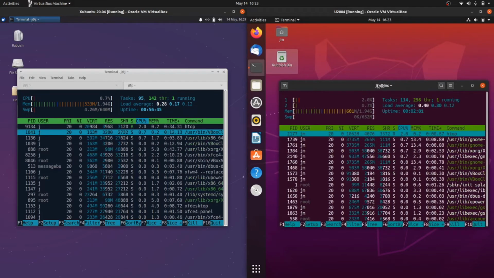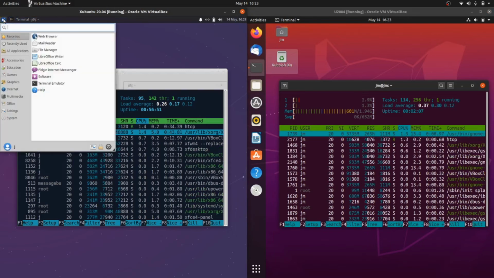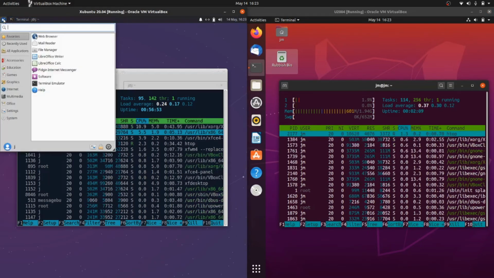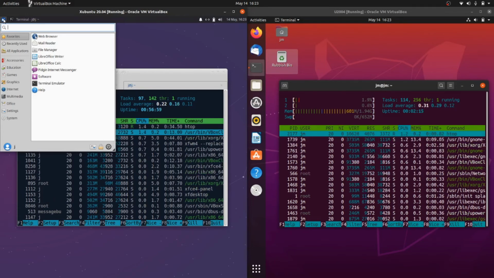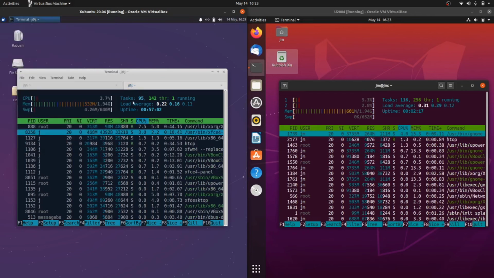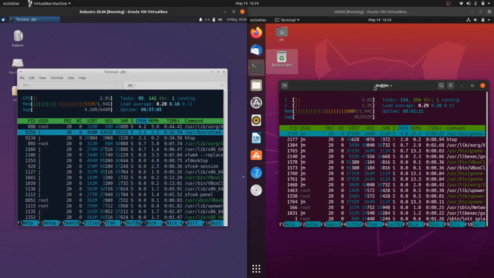Now these do tend to fluctuate, but probably what's most consistent is that you'll find Xubuntu is a bit of a more lightweight desktop environment, allowing for a little bit less usage of RAM. So that's quite good to see there if you've got an older machine that you need to use, that kind of thing. So just a super simple quick bit of a video there, guys. Thought I'd show you that one.